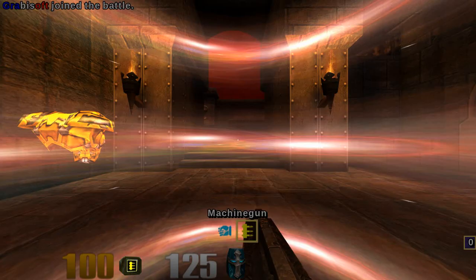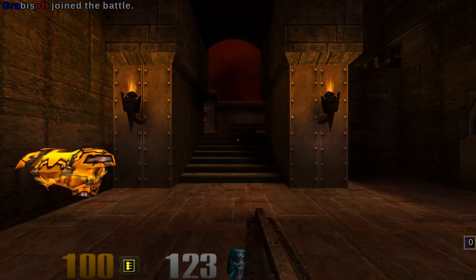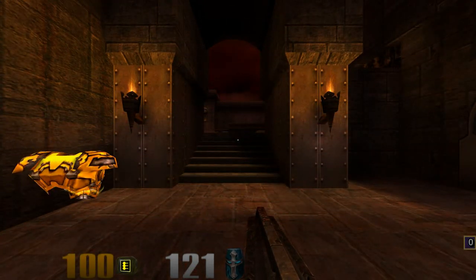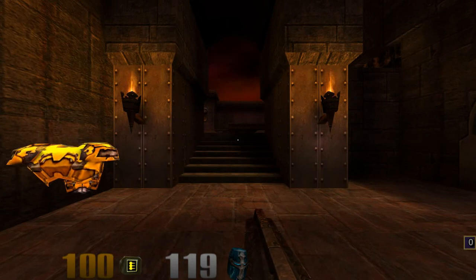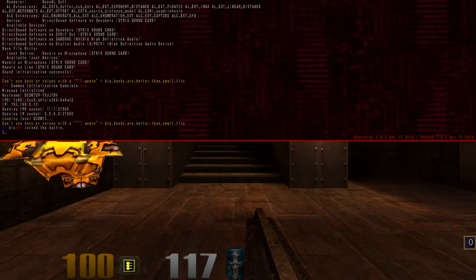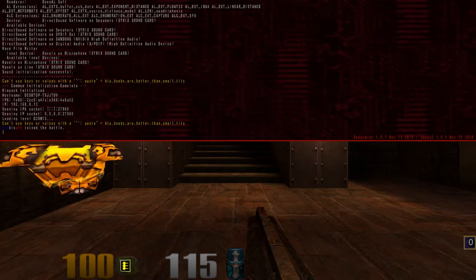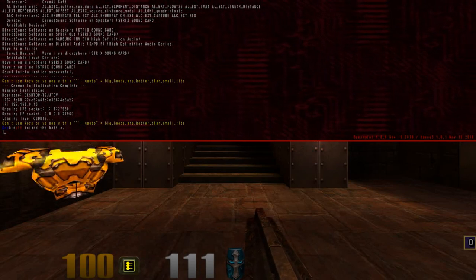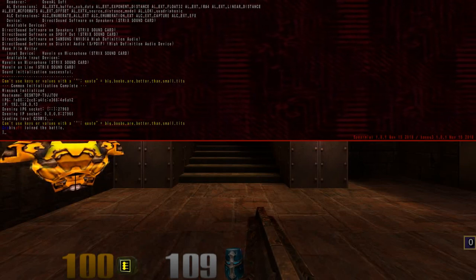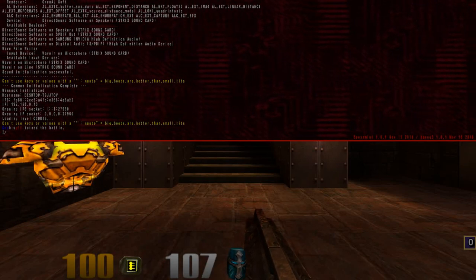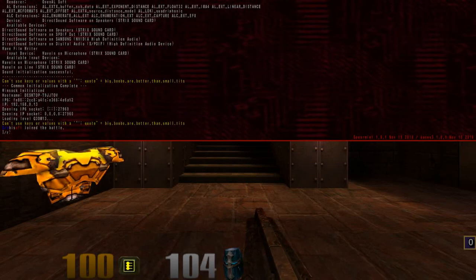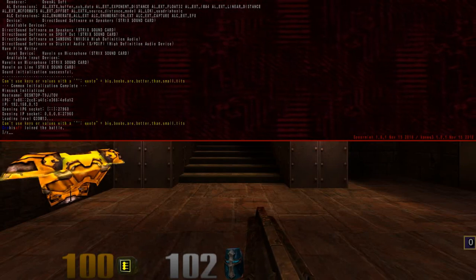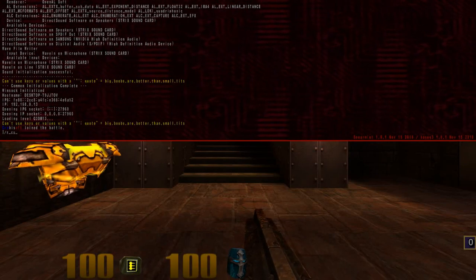So now I'm going to recommend the different commands that you have to put inside your console in order to configure your video settings correctly. First, identify whatever resolution you have on your screen, and then r_custom.